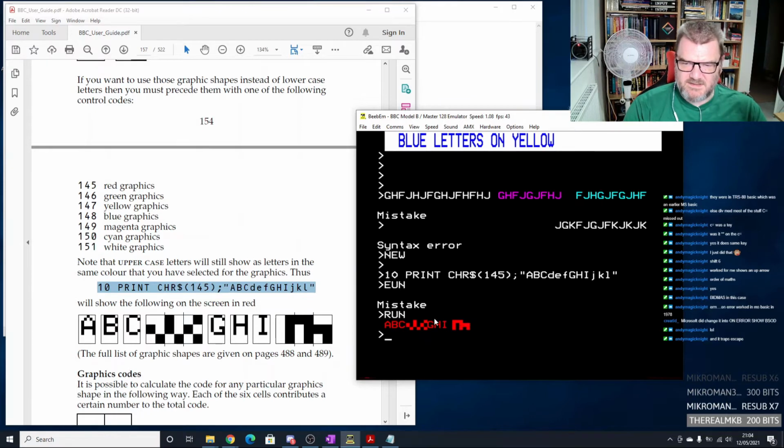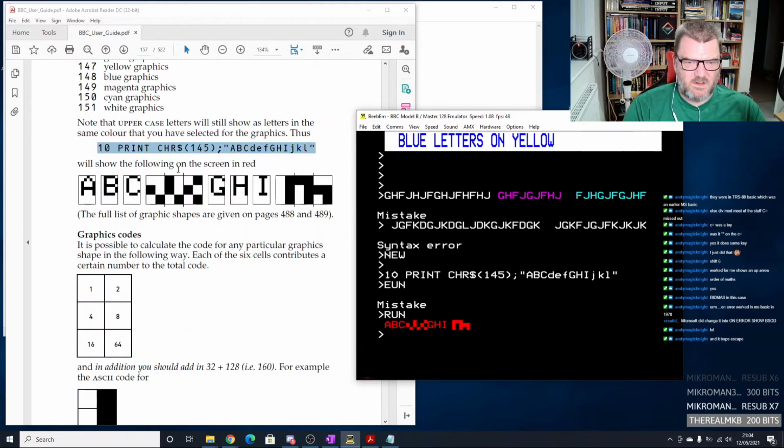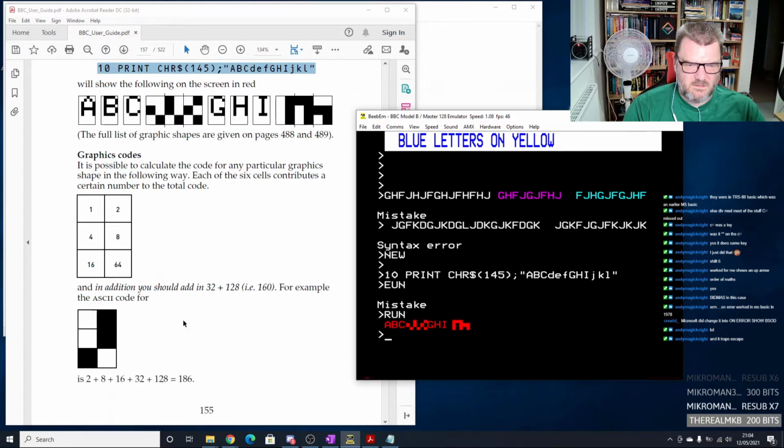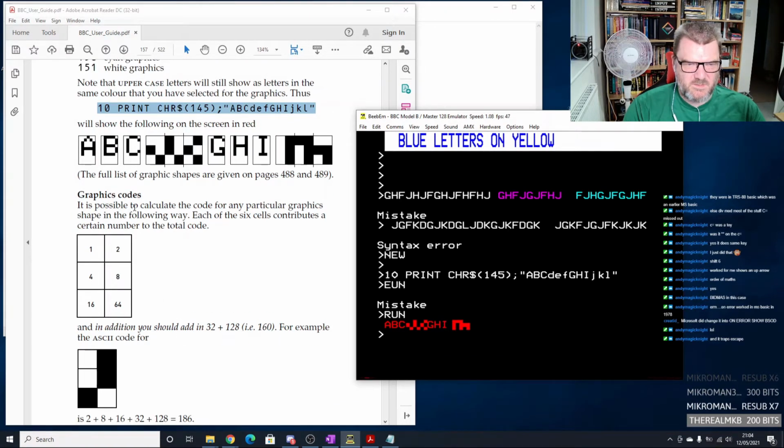Well, the BBC has the same in Teletext Mode, which allows you to, it looks like they are 6 quadrants. So they're saying it is possible to calculate the code for any particular graphic shape in the following way. Each of the 6 cells contributes a certain number to the total code. Alright then, let's try it, shall we?